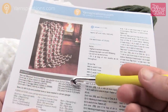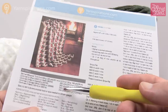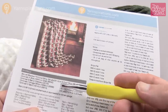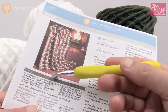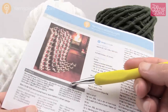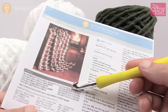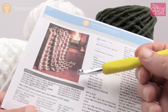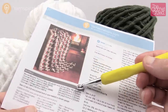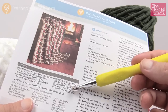Let's quickly review this pattern. You may get confused on what you're reading here for the amount of yarn that you're going to need. You will notice that this yarn was available in two different sizes: the 300 gram which is the big size, and then there is a smaller one that's 150 gram which is half the size. So when you're looking at the amount of yarn needed, it says olive and it will say two or three balls. If you're going to use the 300 gram you only need two, and if you're going to use the 150 gram you are going to need three.